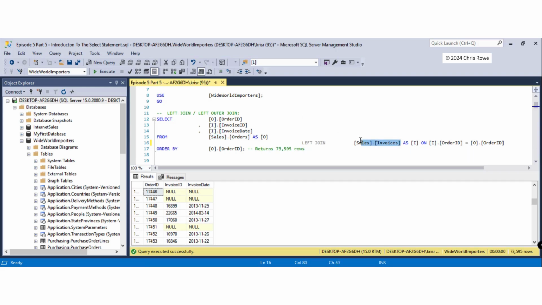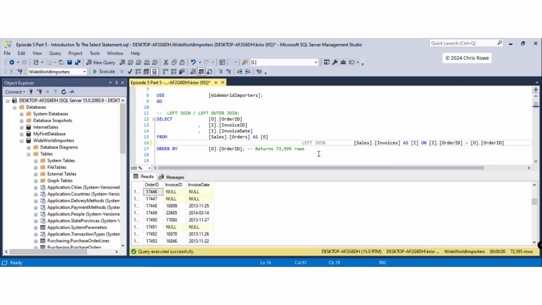This is effectively our table on the right, but we're going to be doing a left join onto this left hand table. Once again, this one is the first in line down the order, the orders table, and then you've got invoices, which is further down in the list of our from clause, and this is our join itself.